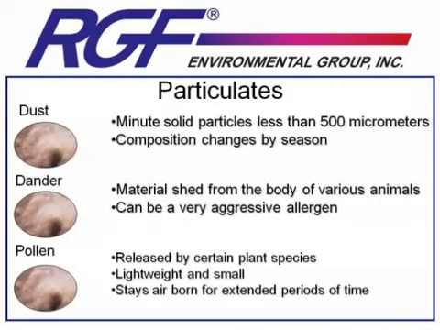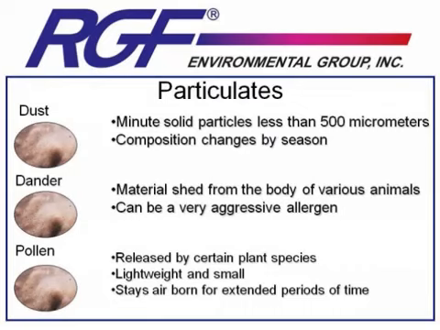Particulates are what most consumers think of when they first think of indoor air quality. Dust is a catch-all term for solid particles in the air less than 500 microns in size. The composition changes by season and geographically. In a desert climate like Arizona, you'll find more ultra-fine sand. In a forested area like Florida, you'll find more plant matter.